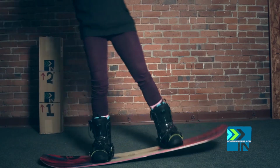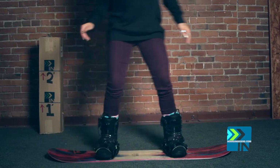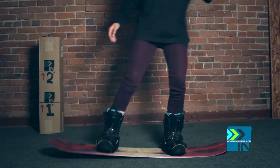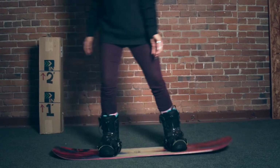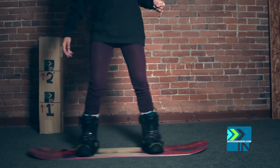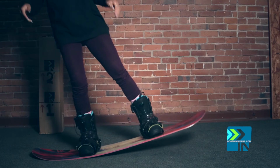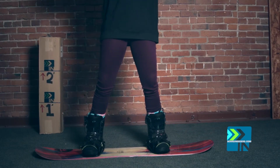This board is nice. Okay, so this board is flexible, but I'm definitely putting an average amount of effort into flexing it. So it is flexible, but you don't have to work super hard to flex it, but just enough. Compared to some noodles you've flexed, this is definitely stiffer.